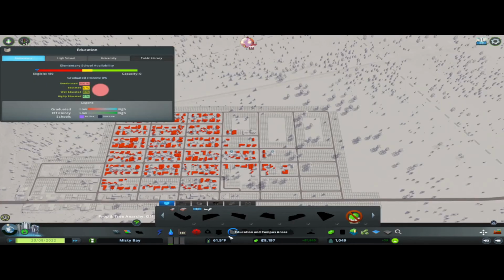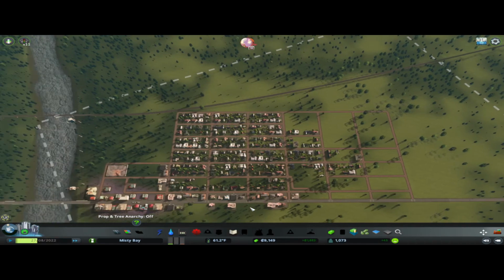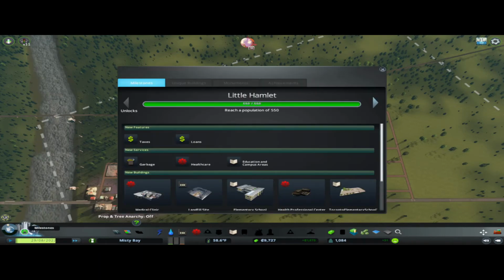Schooling, maybe. No, we need $1,200 bucks. So we'll just wait again. Yeah, we'll just do a little bit more waiting. We're so close to leveling up here. It'll give us the cash we'll need to get the school in place. We do have the demand for it, so it'll be nice to get it in there.